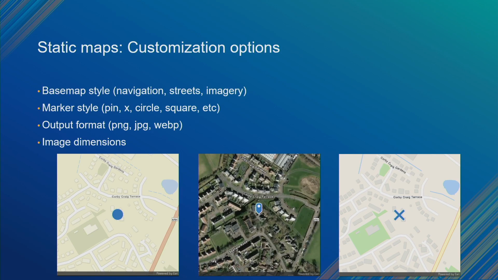There's a few other customization options for these as well. You can set the marker style for the center. So you can have a standard marker, you could have a circle or a square or an X, or just no marker at all. You can also set the image output format. You can generate PNGs or JPEGs or WebPs. You can also set the image dimensions. So you could make a 200 by 200 image or any size you want for a specific location and zoom level. And currently that's really every parameter that this service supports. It's recently released and still being worked on, but it's really interesting, and it adds a really unique use case to the ArcGIS tech stack, totally different from your standard base maps.